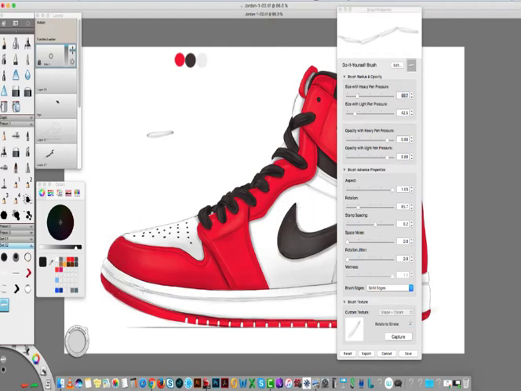Now the stitching seems a little too big. We'll undo that. Now I'm going to scale my brush down a little bit. If you wanted to, you can make this stitch the exact size that you'd like. It's not really necessary because you can move the brush up and down in the size that you want. But if you wanted to control it, you could create that, and then it'll be 1-to-1 for your sketch.